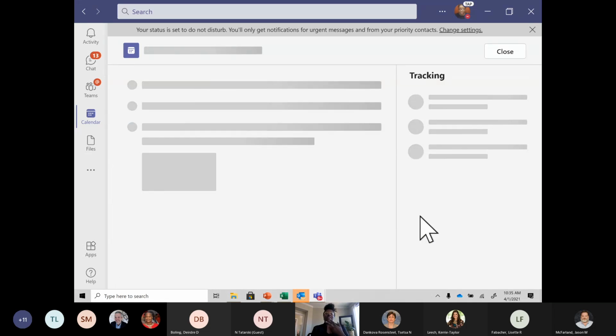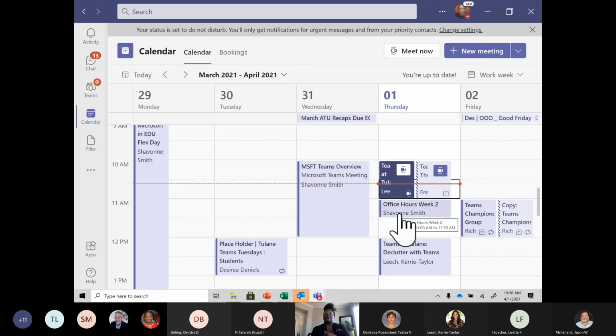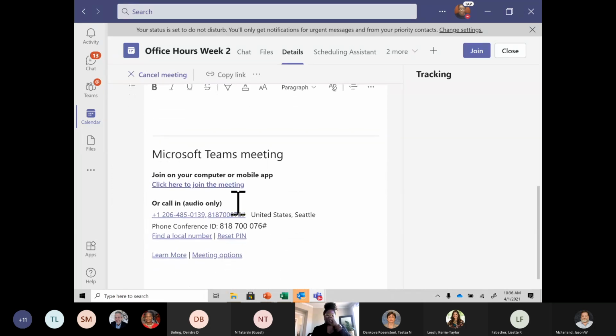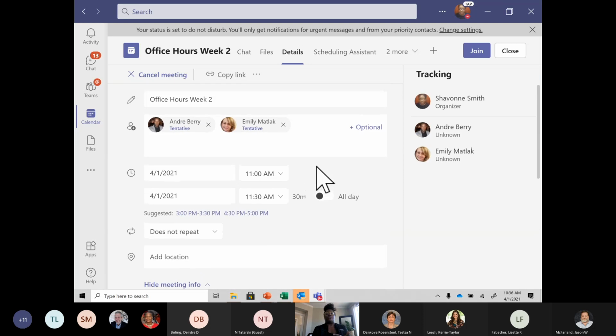And then let's say I invited those two individuals, but I need this to be a broader meeting. And I don't want to type in every email address or every name for every person that I want to invite. I can always find that meeting on my calendar, double click to get back into that meeting. And now down at the bottom, I have a meeting link and I have meeting information. I can share out this link. The individuals can just click on to join it. I can give them this dial-in number so they can call in that way. I can just copy and paste this whole thing and share it out like you do with other meeting platforms. So there are multiple ways that you can add people into a meeting.